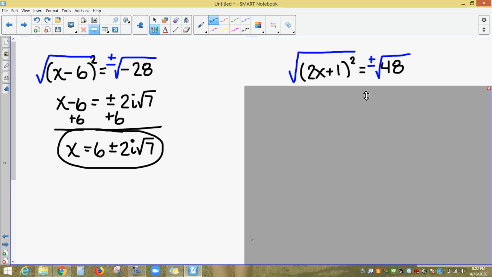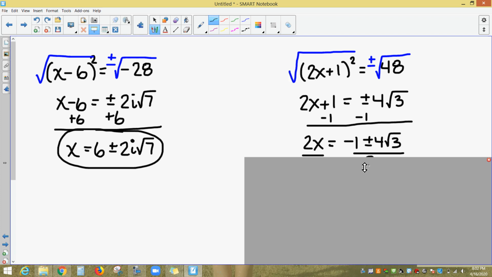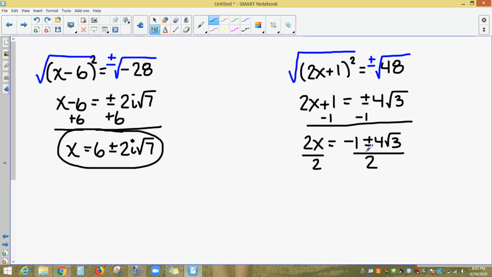On this one, if we take the square root of both sides, we get 2x plus 1 on the left. Square root of 48 simplifies to be 4 times the square root of 3. Okay, this one has 2 steps to solve for x. The first one is to subtract 1, and then the next one is to divide everything by 2. And I'm going to cheat and do it like this here. We always need to make sure this fraction is reduced all the way, and it is. Remember, we cannot reduce the 4 and the 2 because you can't ever cancel across a plus sign or a minus sign, which means it's just fine the way it is.